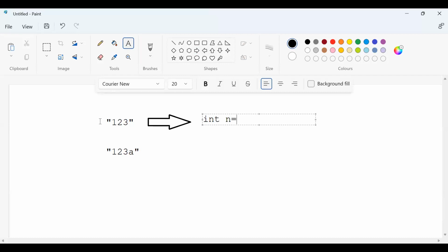So let's say this string is S1. How will I do it? Using the wrapper class Integer, with a capital I: Integer.parseInt and the name of the variable S1.